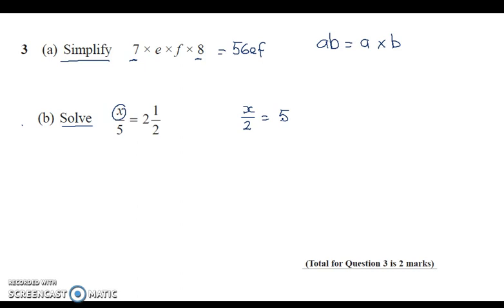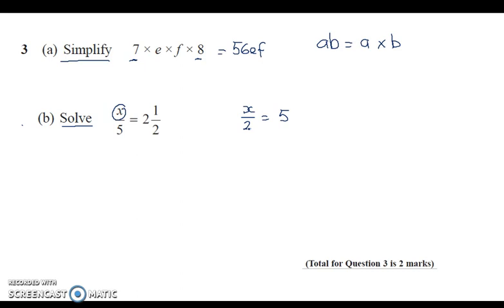It's always a good idea to simplify a problem if you don't understand it. So I've got something divided by 2 equals 5. Now I know 10 divided by 2 equals 5, so the answer is 10. What's the link between 2 and 5 and the answer 10? Well, if you multiply these together, you get 10. So there's kind of a clue as to what we've got to do.